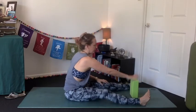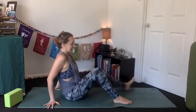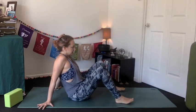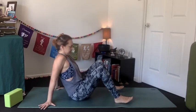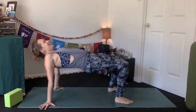Whoo, shake it out. Pop that block off to the side for a moment. And then bring the soles of the feet to the mat. Knees are bent. Feet are still a bit wider than hip distance. Maybe take the hands out a little bit wider than your shoulders, fingers pointing away. On an inhale, we're just going to press into the hands and the feet to lift up into a reverse tabletop. Just looking to the sky.